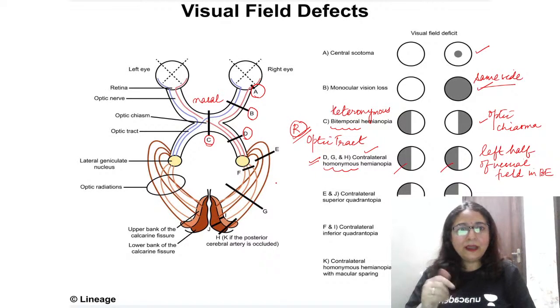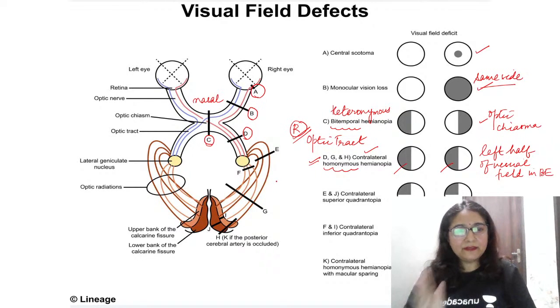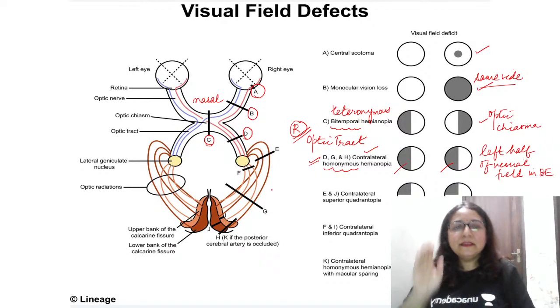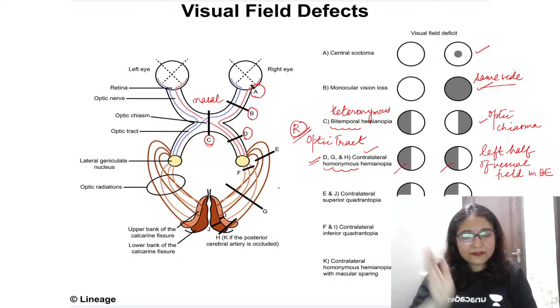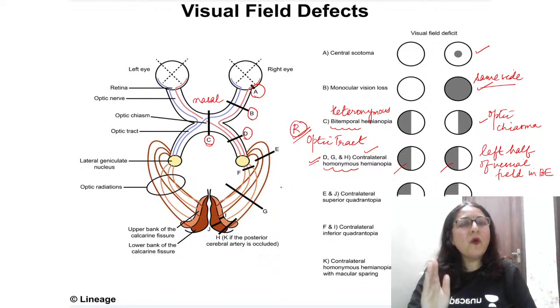Okay, so am I clear? I'll repeat once again. Hemianopia, half of the field gone. Homonymous, same side of the field gone, same side of the visual space gone. Okay, which side? Contralateral side. So right eye optic tract will produce left-sided homonymous hemianopia. Okay, and this laterality contralateral now will stay same whether the defect is in optic tract or it is in lateral geniculate body or in radiation or in the occipital cortex. The defect will be on the contralateral side of the visual field.